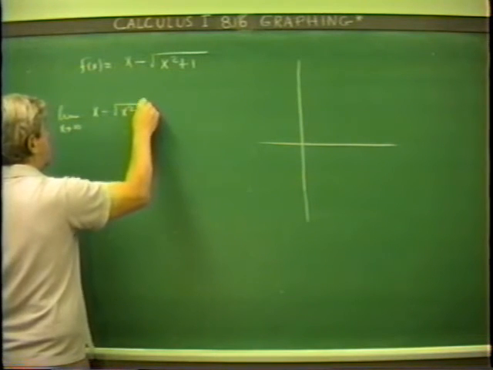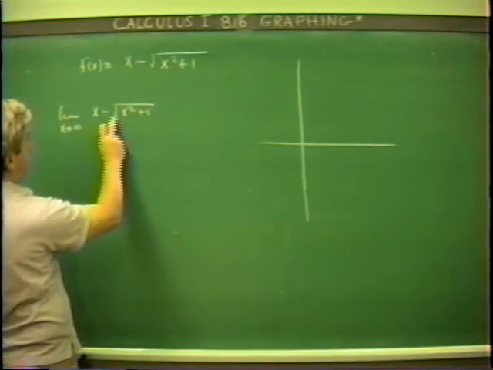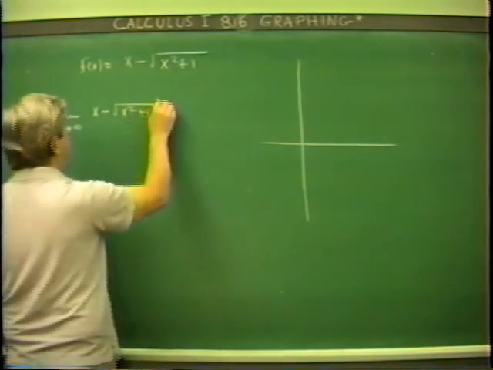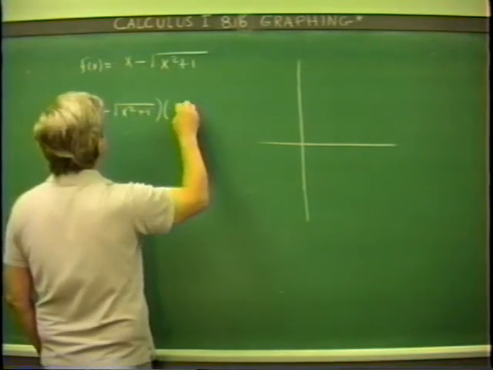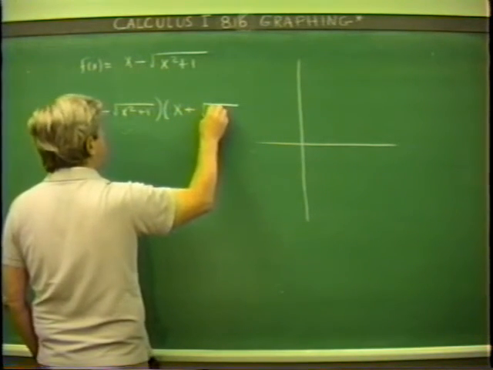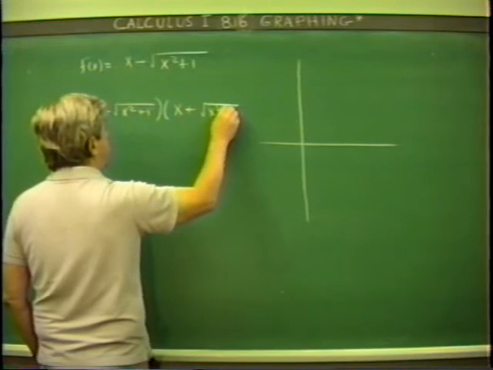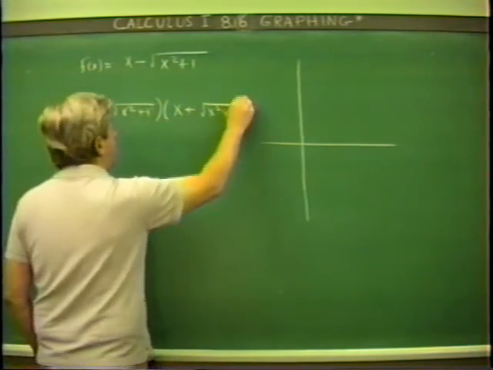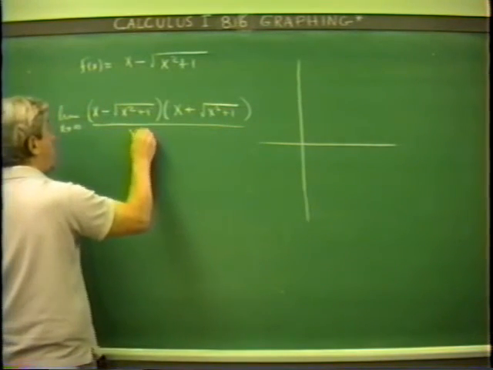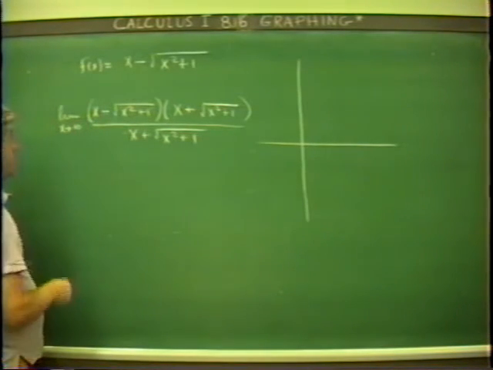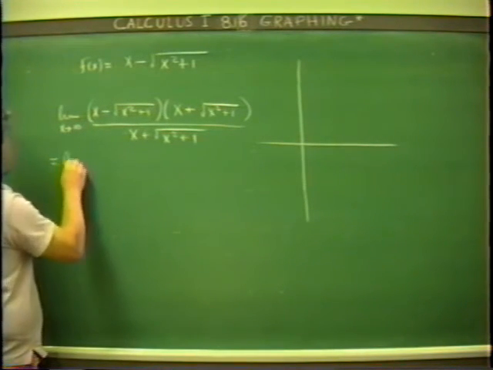What happens when x gets large here? Let's take a look at the limit as x approaches infinity of x minus the square root of x squared plus 1. Well, as x gets large, this gets large, and this gets large also, and you can't tell here. You need to use a standard trick by this time, perhaps. Multiply and divide by x plus the square root of x squared plus 1. Treat this as a minus b and multiply by a plus b and then divide by it.